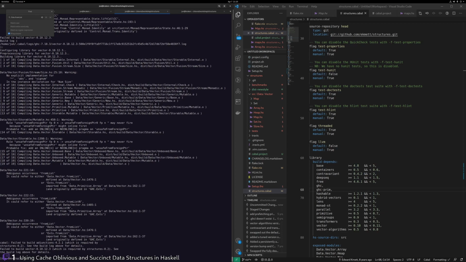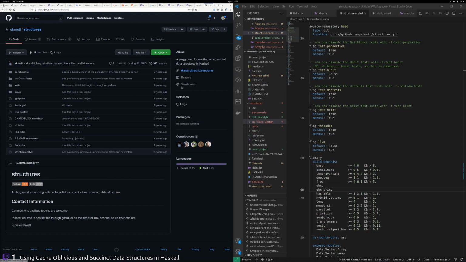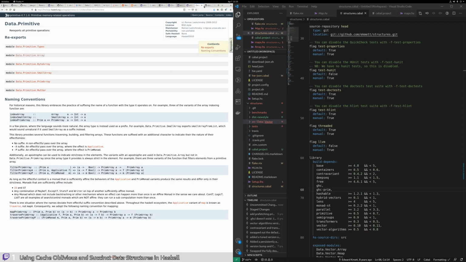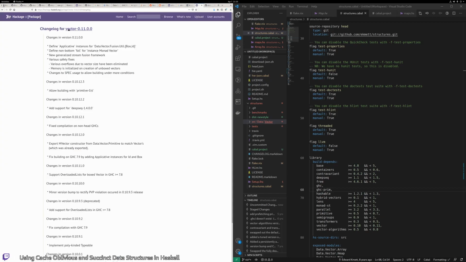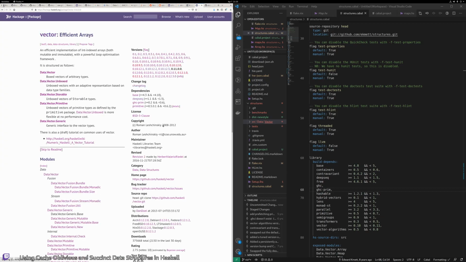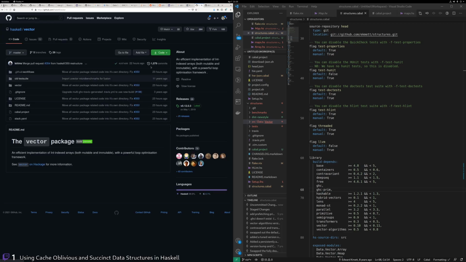So I suppose I could check out data vector and fix those ambiguous occurrences and go for it, because I couldn't find a version that compiles with everything else. So I think that's the way. So let's go find data vector and let's clone it.